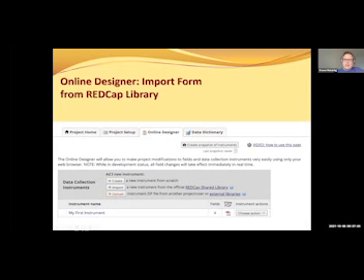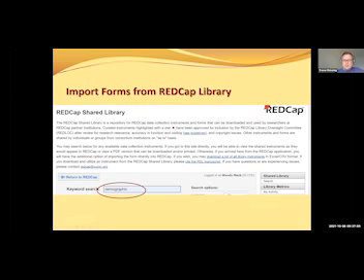You can also import an instrument from the official REDCap shared library if you'd like to. How does that work? One of the best ways to figure out if there's a form for what you're looking for is to do a keyword search of the type of form that you'd like.